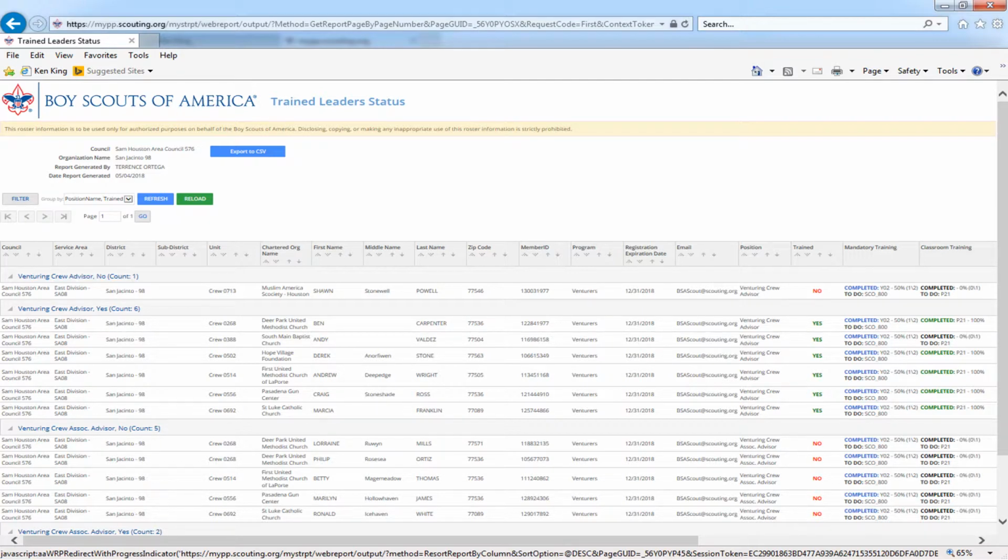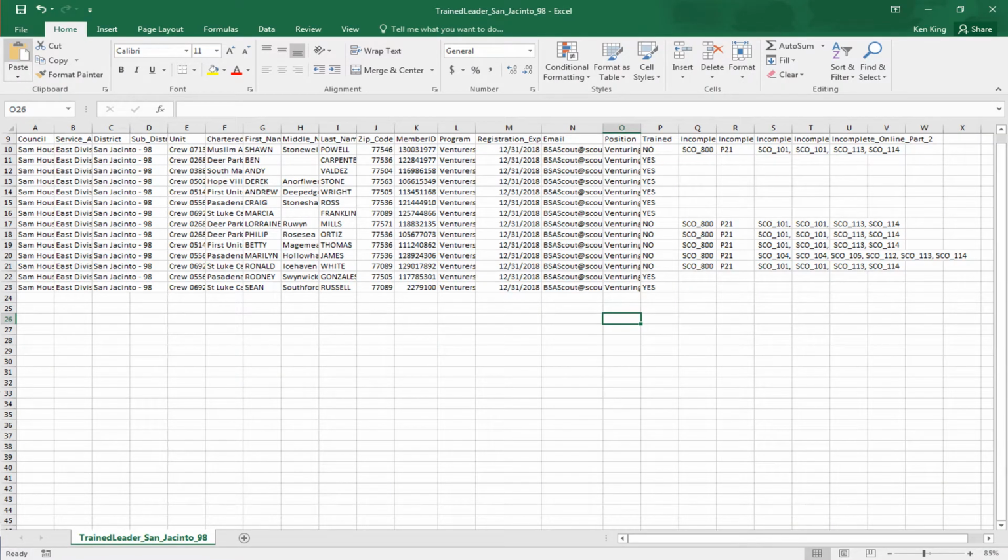The web version shows what a person has taken, and it also shows what they have not taken. When we look at the CSV output, which we'll see next, the extracts only show the courses needed for people who are not trained. This is what the CSV output looks like. All the leaders who are blank in the train section, that indicates that they do not have any missing training. Therefore, they're fully trained. We're going to move on to the CSV output for the next part of our presentation.